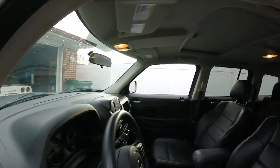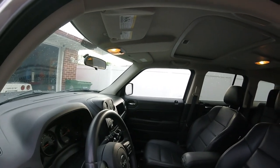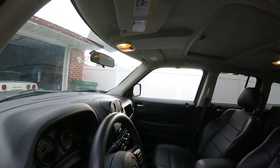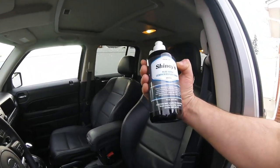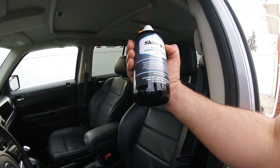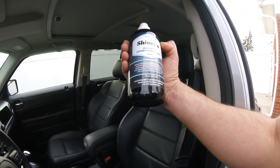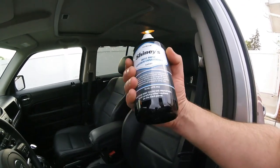On the dash we used Adams Polishes Detail Spray, and we did a comparison video on that — I'll have that link above. So let's try this out, first time using it. The leather conditioner is a natural creamy formulation designed to restore your leather to its original texture and appearance. Leaves the leather smooth and protected without any slimy feel.